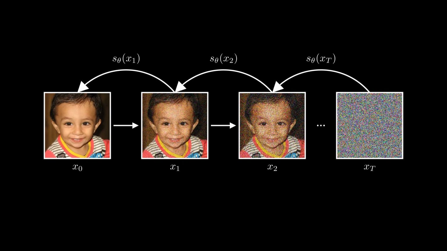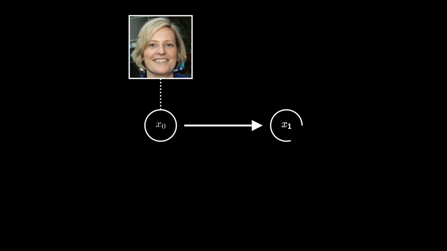Now let's see how the DDPM paper formulates this process mathematically. Let's begin with an image which we'll call x0, since it's the starting point of the noising process. For now, this image does not contain any noise. To generate the next image, x1, we use a conditional distribution, q of x1 given x0. We produce x1 by adding some amount of Gaussian noise epsilon. The amount of noise is controlled by a scalar value, beta. Then actually the distribution describing x1 is just a Gaussian centered on x0 with noise of variance beta.